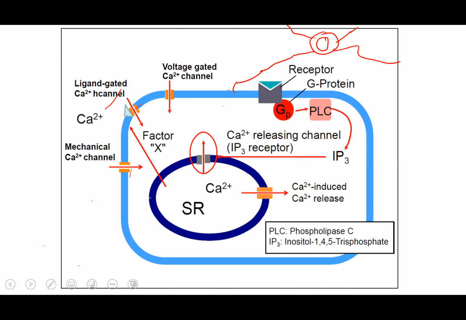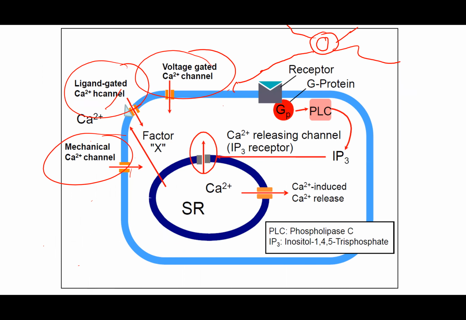So let me go back here. We've talked about these extracellular sources over here, so I can discuss intracellular sources right now. We have a G protein over here. You see this? What happens is that this G protein binds to a molecule, for example, a small hormone right here. It binds to this G protein, and this results in the whole second messenger thing. I think you guys know it. And this ends up in IP3.